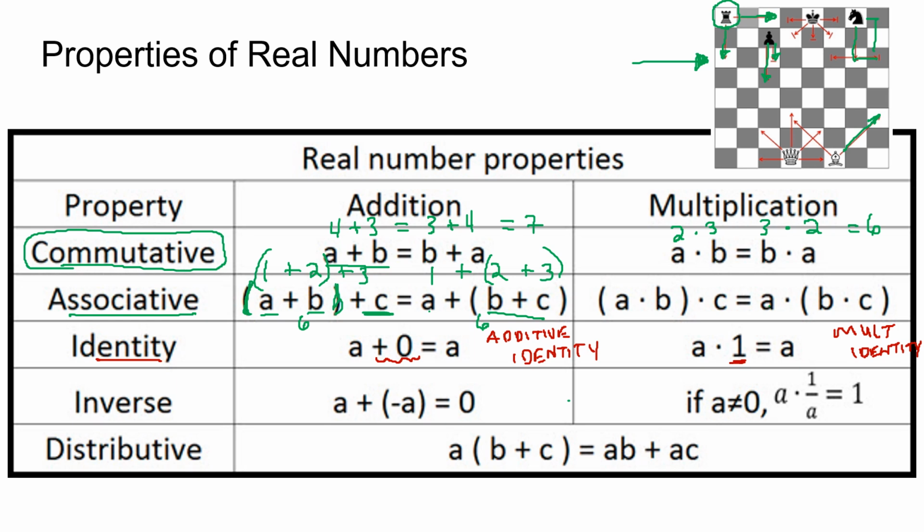So that's a property. Inverses. If you take a number and add the negative number, you're going to get the additive identity again. If I do it with multiplication / division here, a divide by a or multiply by the inverse of a, again, I'm going to get the identity right there. So those inverses are important.